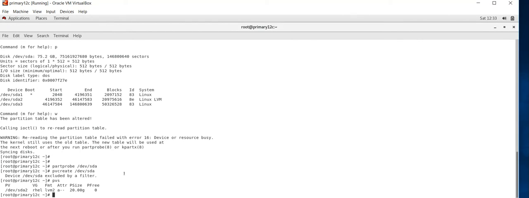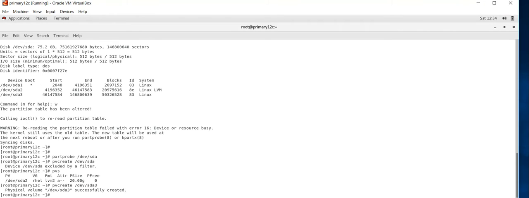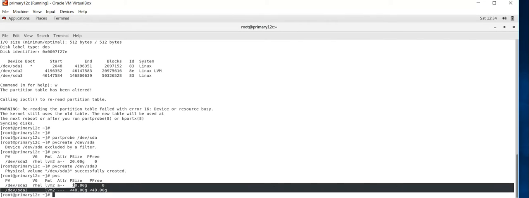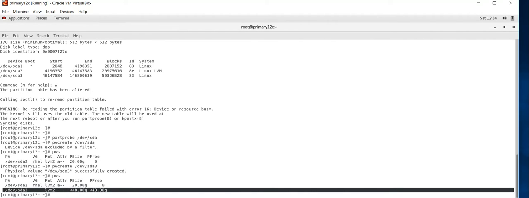It's not created, since we need to create this one. pvcreate should be this. So right now the physical volume is created, and you can see in here. So we have 48 GB in /dev/sda3.